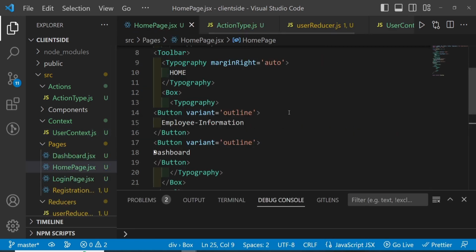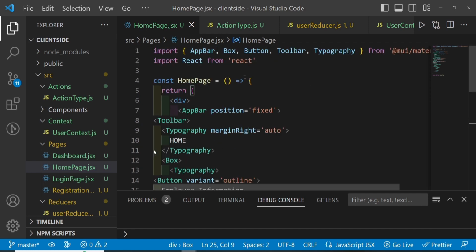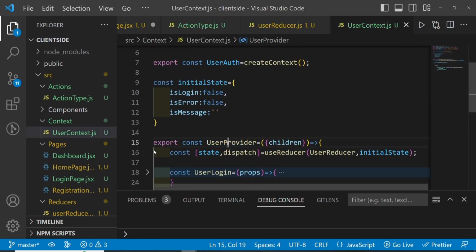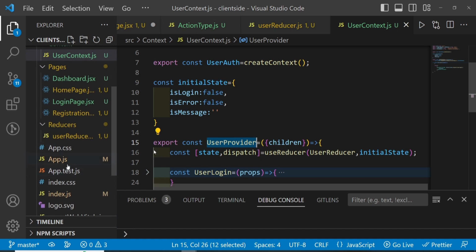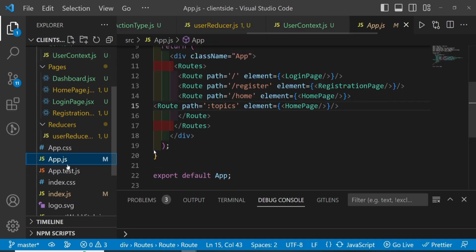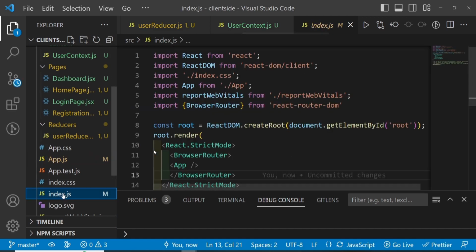So going to the login page, we will call our context and user login method, and we'll pass the data, and we will check whether the login is getting success or not. But before that we have to pass our provider in the index.js to make control over our App.js, so our entire React project will be controlled under context now.